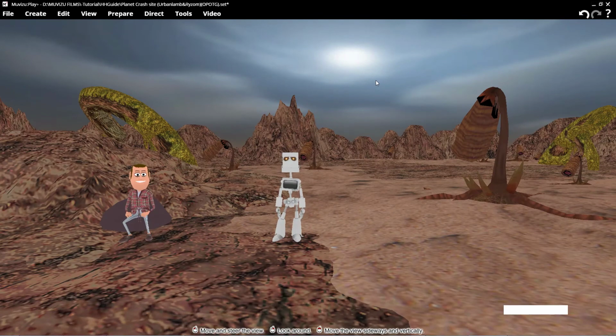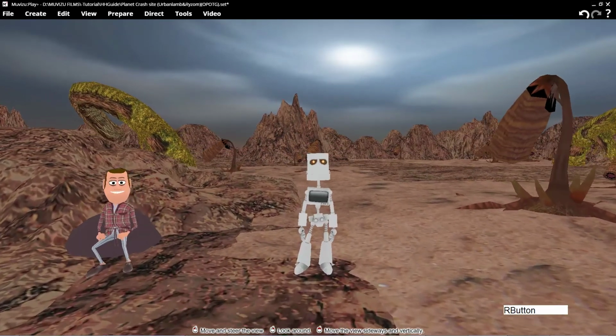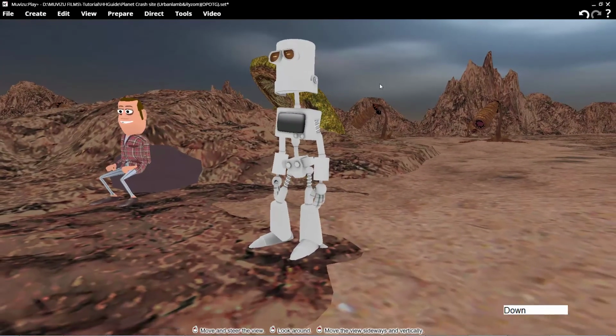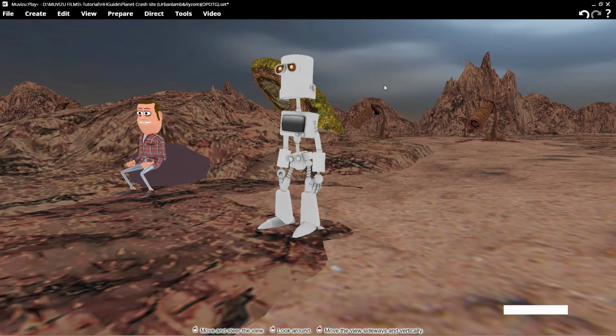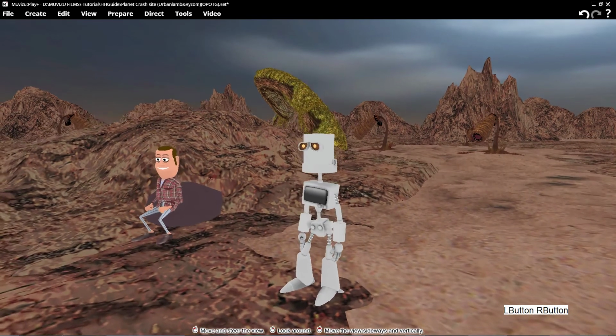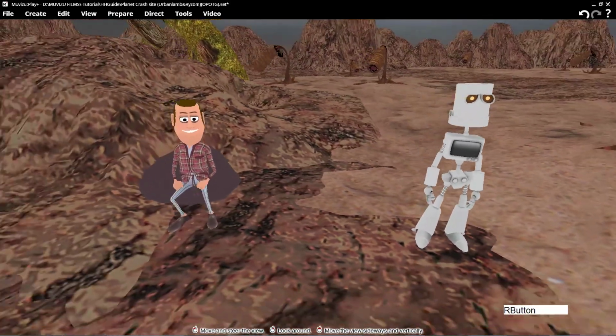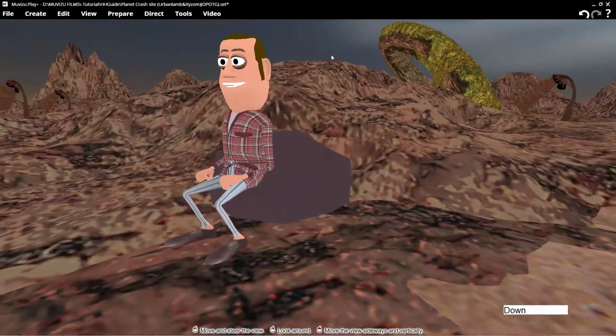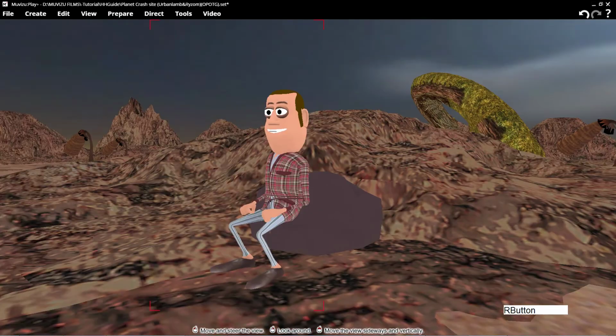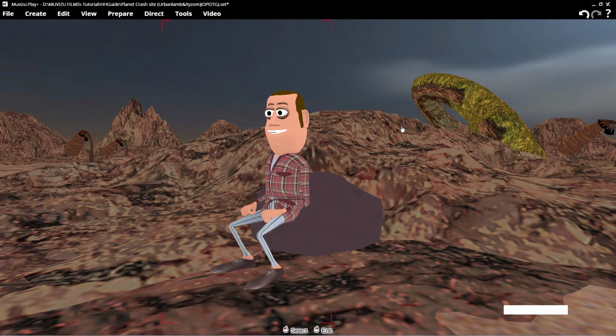Because on the surface it's pretty simple, it's pretty childish in a lot of ways, but it's got a lot more power than you realise. There's a lot of stuff in here that people don't utilise. The point of this stream was to show you the stuff that people are not utilising and not getting the best out of. Getting the performance out of your dude is what you should be doing. Don't animate the dude, get a performance out of him.